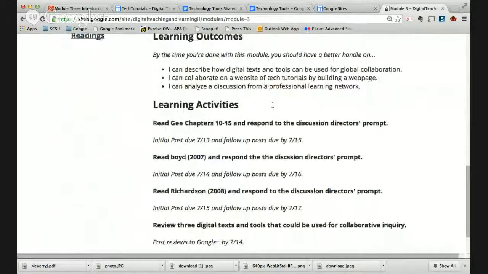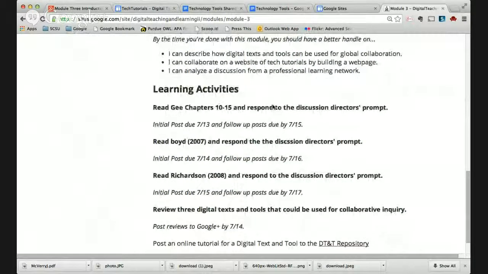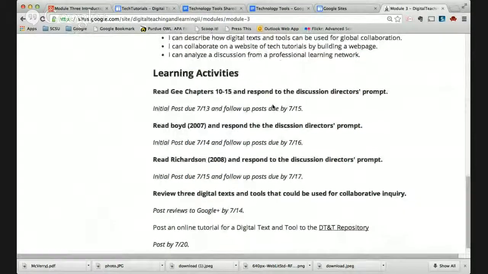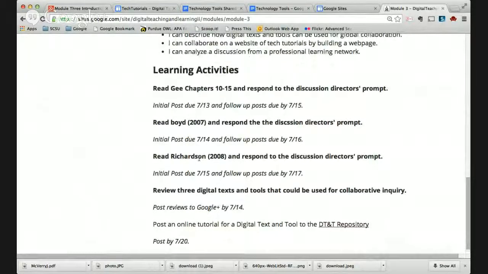There are 3 readings for this module. And then you have a couple different tasks. You need to review 3 digital texts and tools that can be used for collaborative inquiry in the classroom. This could be a space like ePals or Edmodo or Flat Stanley, or it could be a strategy like quad blogging. But we need 3 different ways that you could do collaborative inquiry in the classroom.